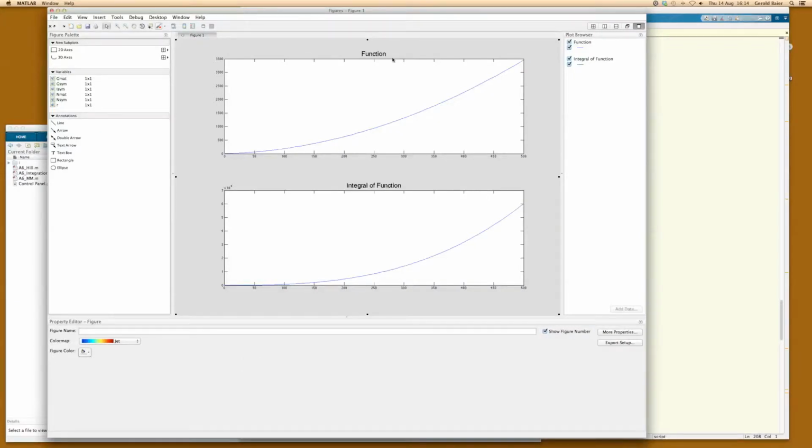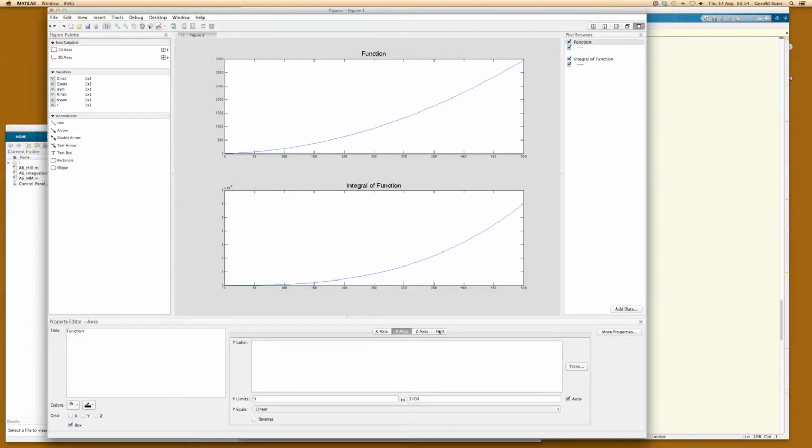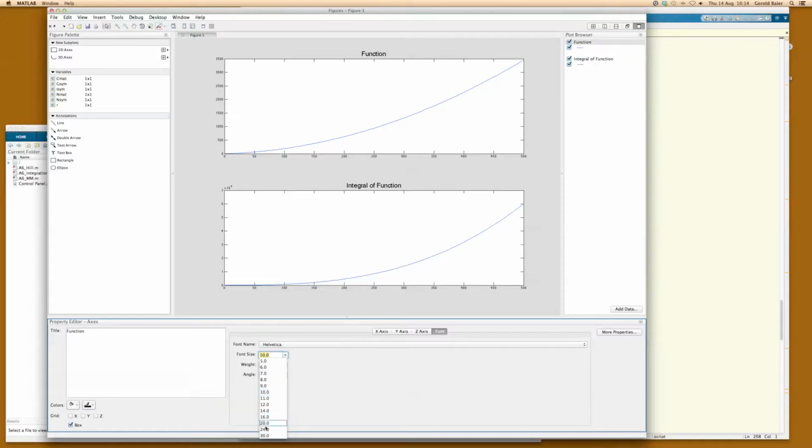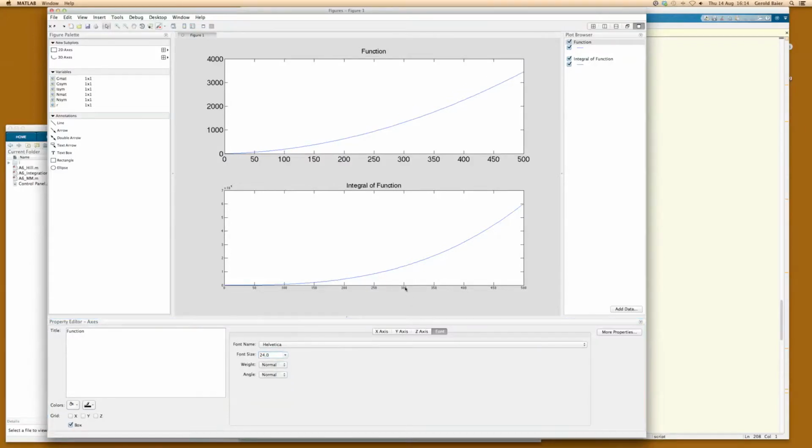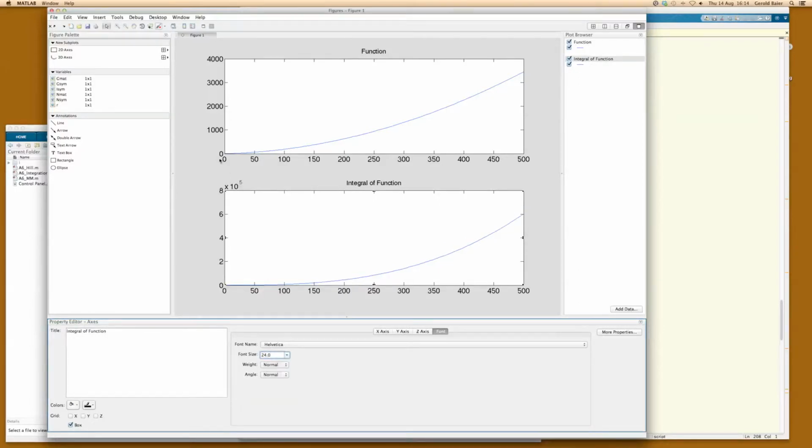Now we have on top the original function and on the bottom the integral of the function. You can hardly see the axis, so I increase the font drastically so you can better see what this is actually showing. And we can see that while the function takes values between 0 and approximately 3,500, our integral grows from 0 to approximately 600,000, 6 times 10 to the power of 5.